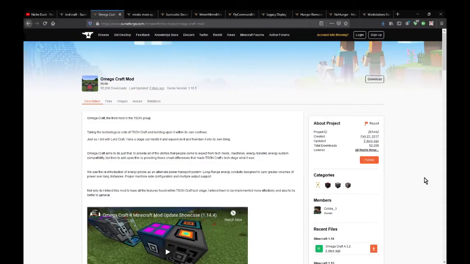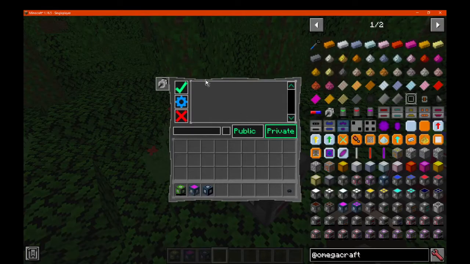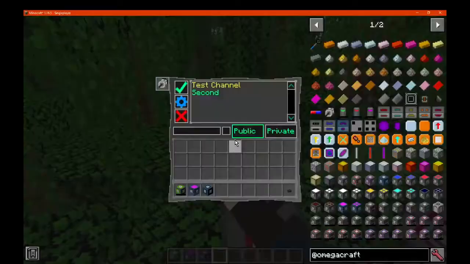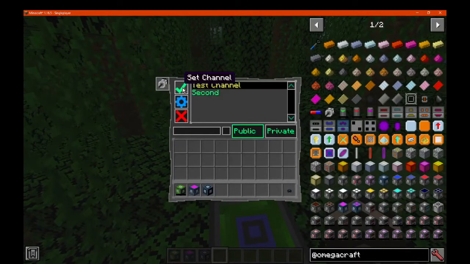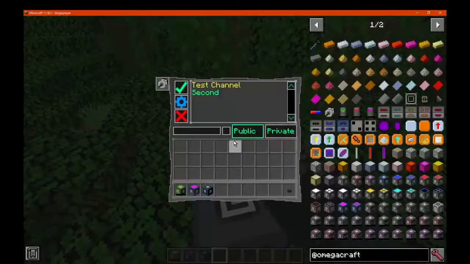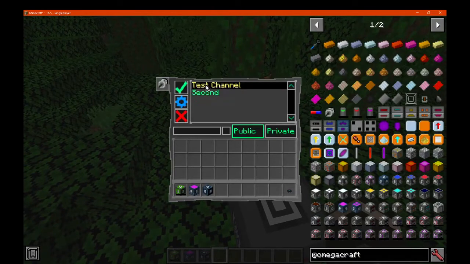But anyways, we'll just go with public for now. You can see there's the yellow text on this, which means the channel we're targeting, because we've set the channel with this button. So if we wanted to change it, we can do that, but we're going to stick with the test one specifically because that's the one that we've got working. We can edit after we select it.